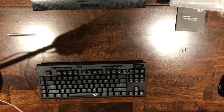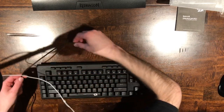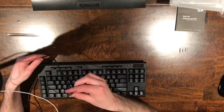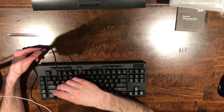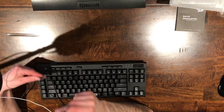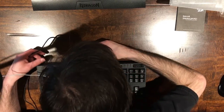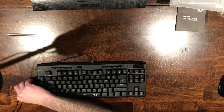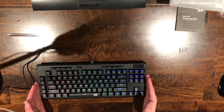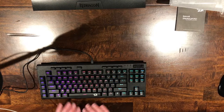This is a pretty nice cable, but it's nice that I can use any USB-C with it. And actually, every USB-C cable I find, I can't fit into my HyperX Alloy Origins keyboard, but this looks like it could fit. It might be thin enough. Plug that in right there. Okay, now it's booting up, and we have our RGB lights.